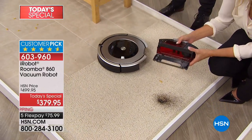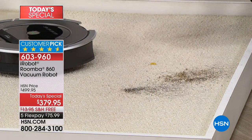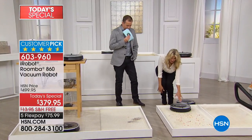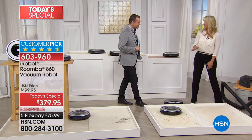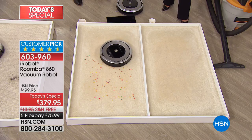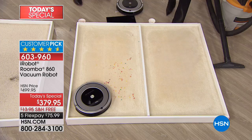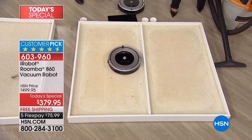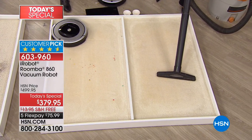Moving from the carpet right onto the tile floor, getting right down to that particle level — you've got something here that is really going to do the work for you. Let's put it to the test. It's going to pick up what we do see — in this case, a little cereal on the floor. We also have more glitter than cereal, but it takes care of that too. Over here we're going to put it to the test by showing you it picks up what you don't see as well. I'm going to put sand on a sand-colored carpet. Then we'll run a power vac over that carpet, and we'll see if the Roomba can find anything left behind.